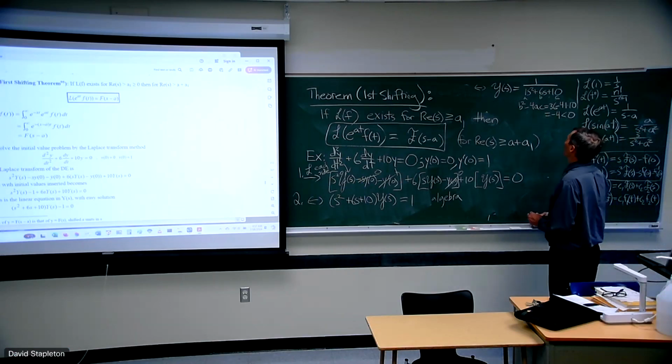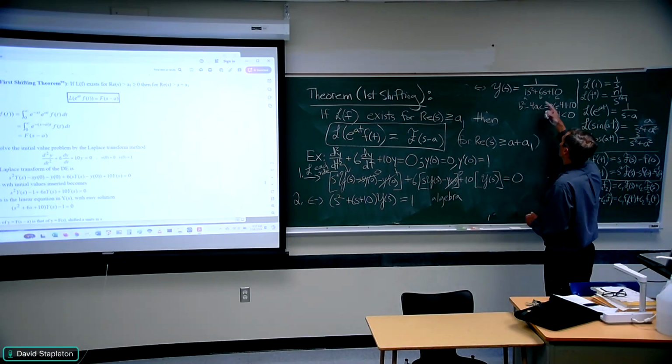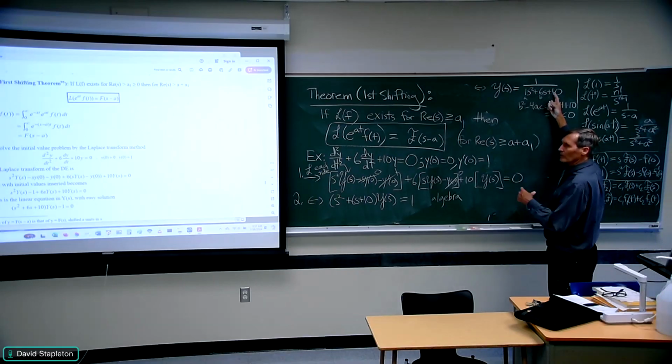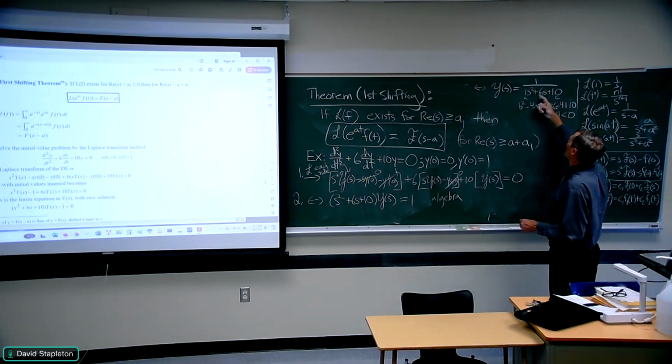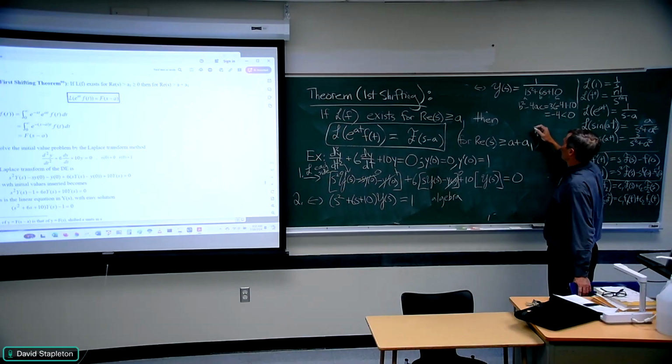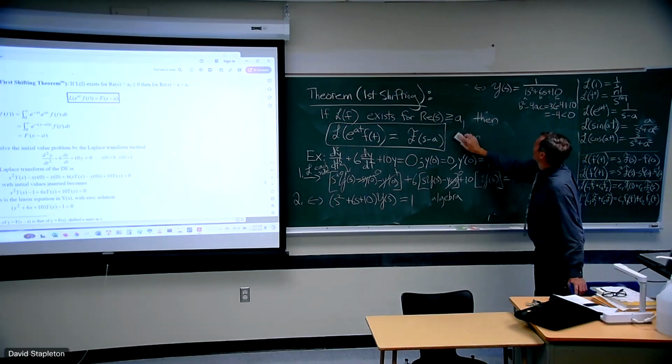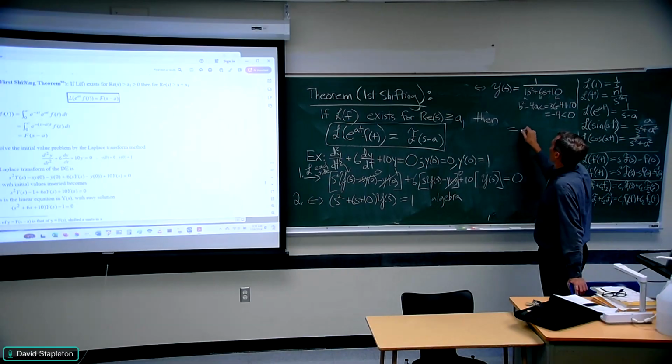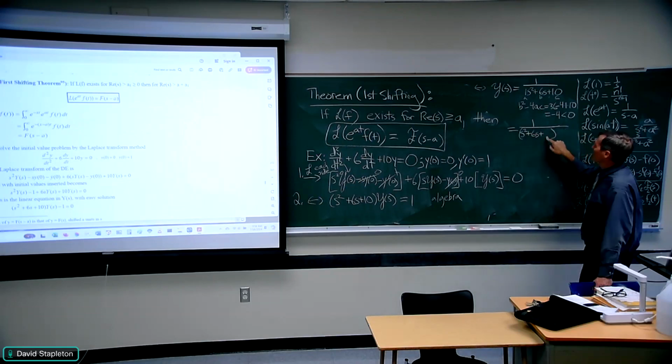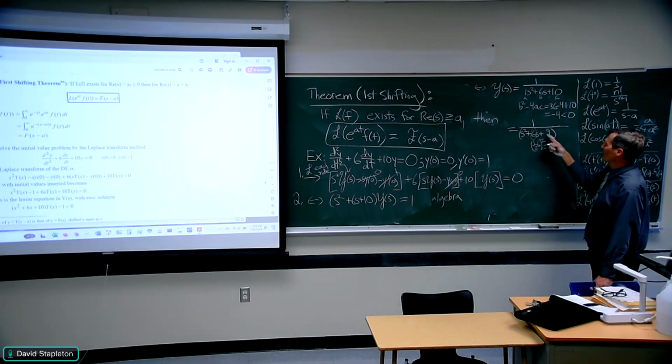So the way it's normally done is instead with the first shifting theorem. When you get a reducible quadratic, you reduce it using partial fractions, like we did in the last example. If you get an irreducible quadratic, then you use the shifting theorem here. So what I'm going to do is shift this along, if you will. I'll say y of s is equal to that, and I won't try to factor it. I'll instead say this is 1 over s squared plus 6s, and ask, what do I have to add to make a perfect square in here? Well, to make a perfect square, you take 1/2 of 6, which is 3, and square it, and you get 9. That's what has to be in here to make this a perfect square. Put in 9. Now this will be s plus 3 squared, right?